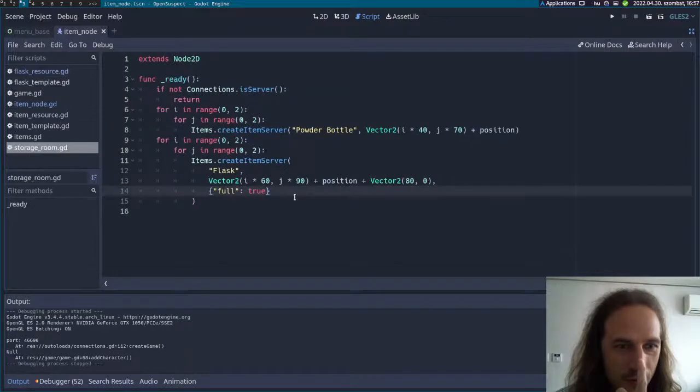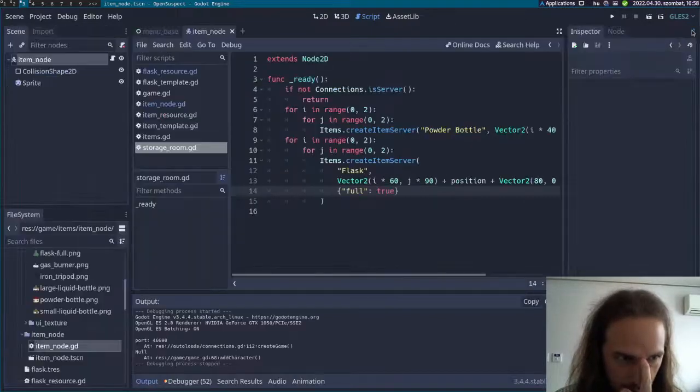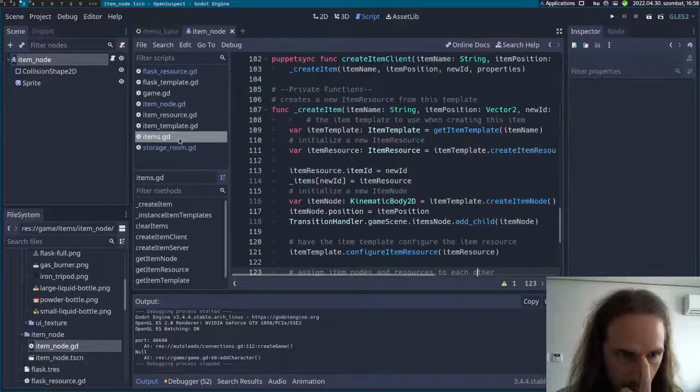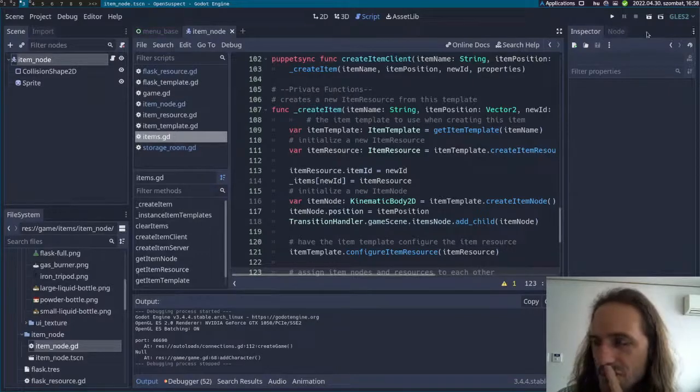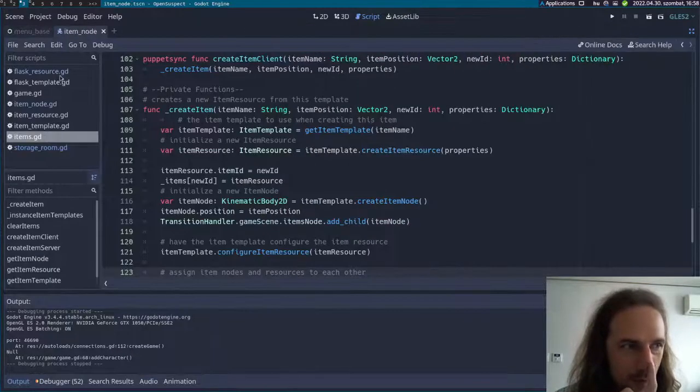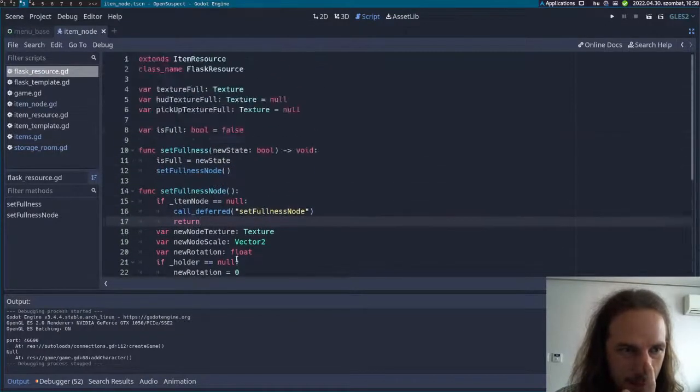In the storage room, I set full to true. All of them should be true, but maybe there was a problem. Set fullness, is full, new state.